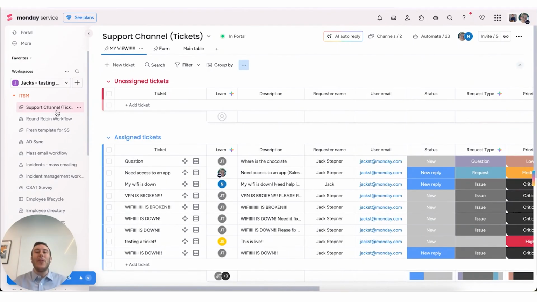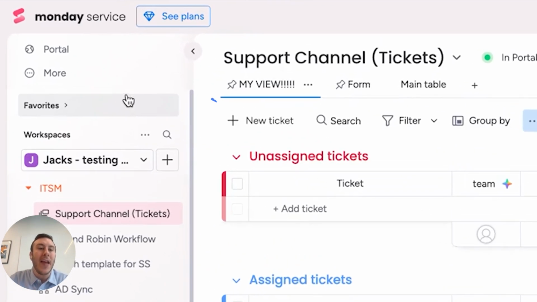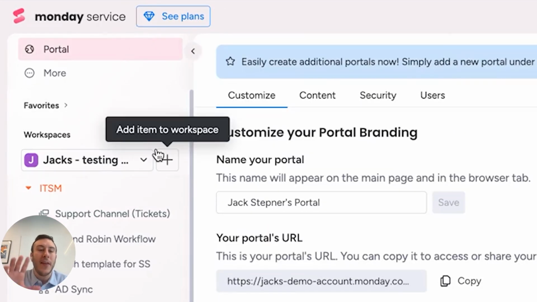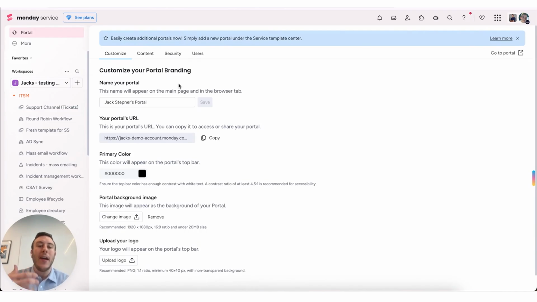So as I mentioned previously, users have three ways to submit tickets, one of which is through a form, another is through the portal, and another is through a connected email address. So I'm going to walk you through all three ways so we could set it up together on our end to best optimize our management. So if we click here on the top left, we could see the portal. And upon clicking on the portal, you have four different tabs in which to customize the portal.